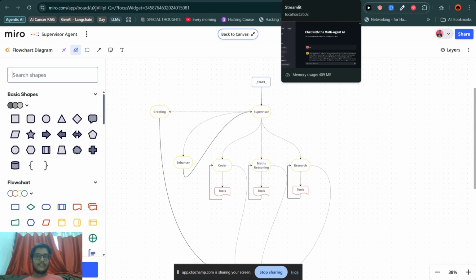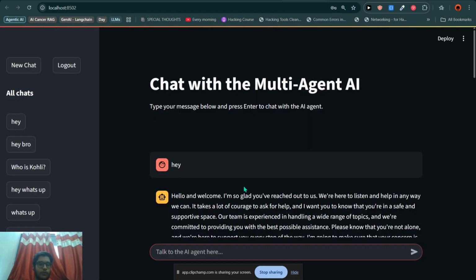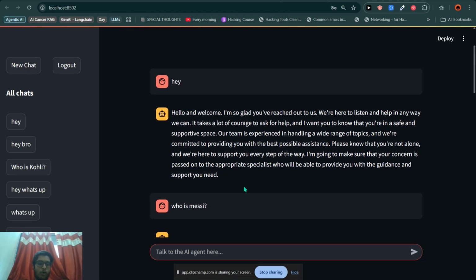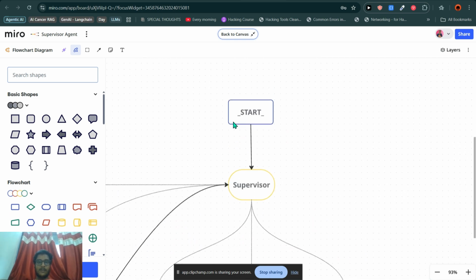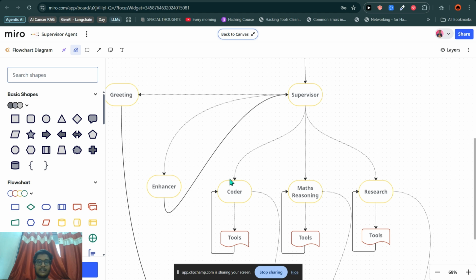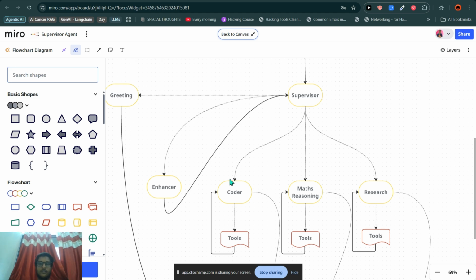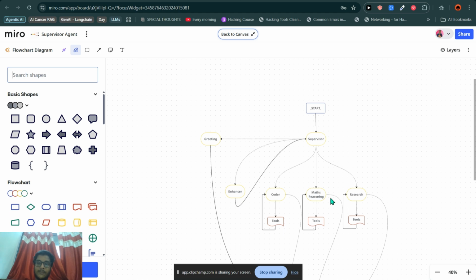Whenever a user sends a message, a prompt, at first that prompt goes to this supervisor agent over here. The supervisor agent routes it, trying to understand, based on the user prompt, which of these agents to trigger: greeting, enhancer, coder, maths reasoner, or researcher.